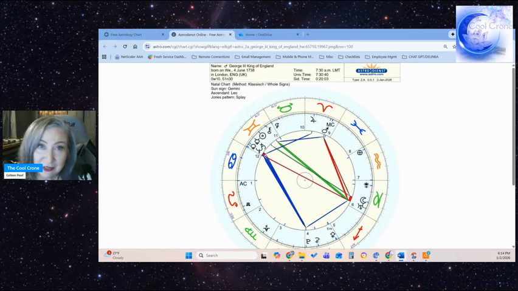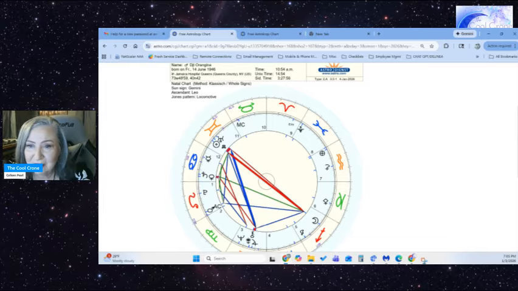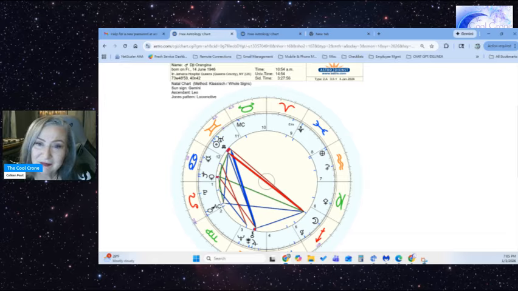All right, now we're going to switch over to Donald Trump. Now, we've already covered Donnie's rising sign at 29 degrees of Leo. And if you recall, 29 is a Leo degree. But there are two other Leo degrees that feature in his chart, 5 and 17. Donnie has Neptune at 5 degrees of Libra, Jupiter at 17 degrees of Libra, and Uranus at 17 degrees of Gemini.